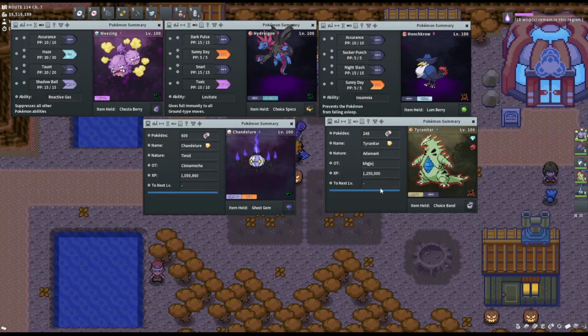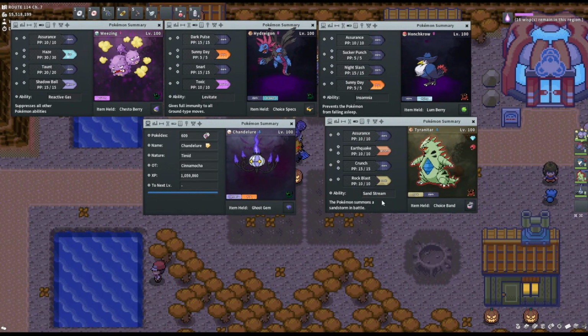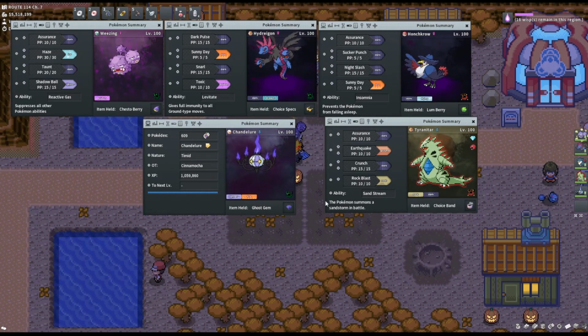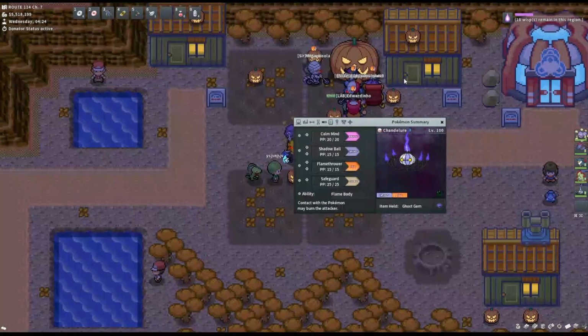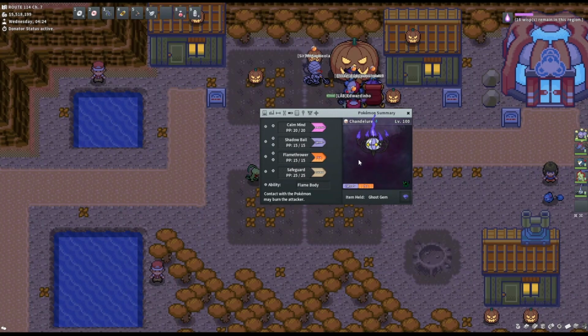And then Sandstorm Tyranitar can help too. I like it personally, but sometimes it messes up your run. But Sandstorm does some tick damage on the boss at phase three, which could be make or break sometimes. And then you have your free particle slot. And here's the move set for Chandelure. All you really need on him is Shadow Ball. That's really it. Just make sure you have Shadow Ball.